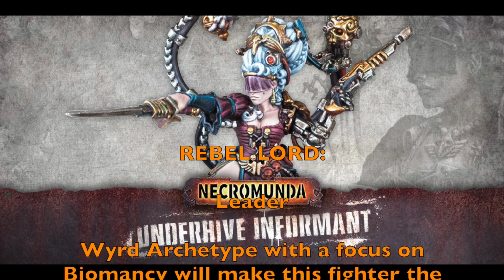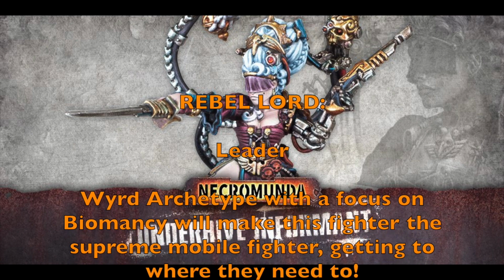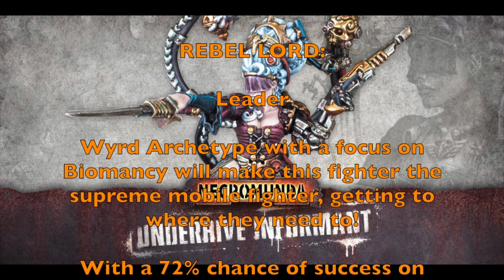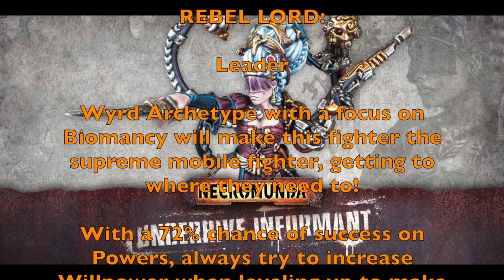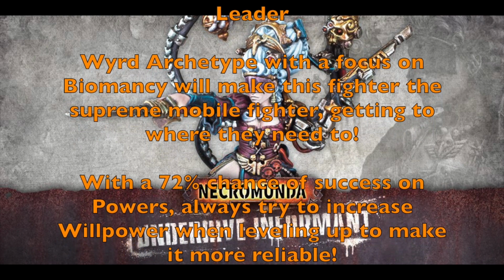Now, like I said before, the Rebel Lord will be the leader of your gang, and I suggest giving this person the weird archetype where they focus on biomancy. This will make your fighter a supremely excellent mobile fighter, getting where you need to get to and also causing the most harm. Now, with that willpower 6+, you have a 72% chance of success on getting your psychic abilities off. So always try to increase your willpower when leveling up to make it more reliable.